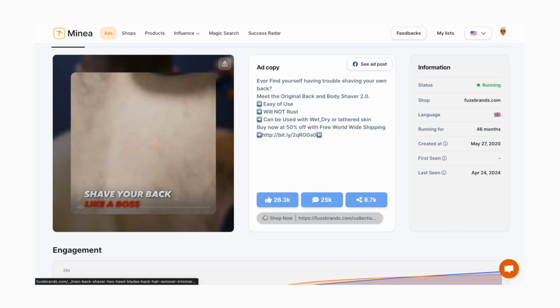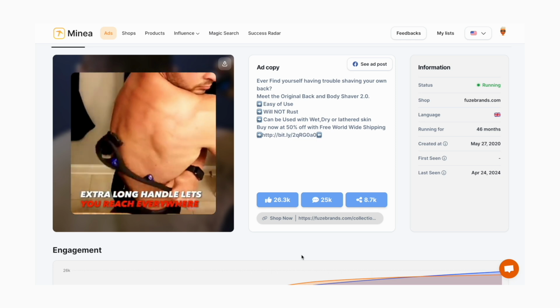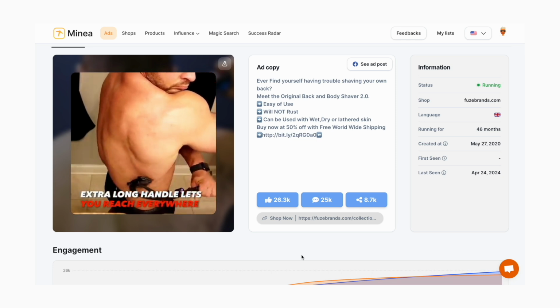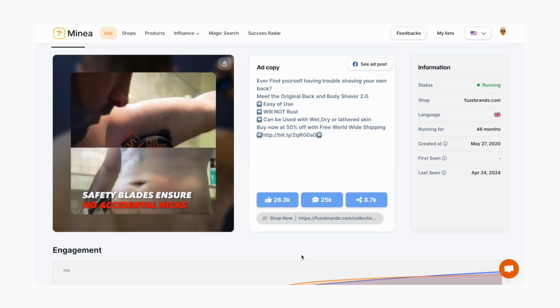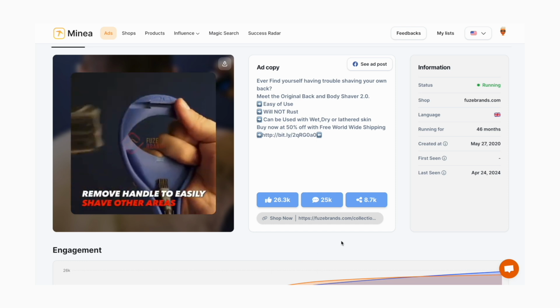Now, having a look at this next one. This is a back shaver. And so if we go to the start of the video ad here, showing people shaving their very hairy backs with this product and showing how it allows you to reach all the way back around. So does it solve a problem? Yes, because I can talk from experience, shaving your back without someone's help is a bit difficult. So this product definitely would make it easier.